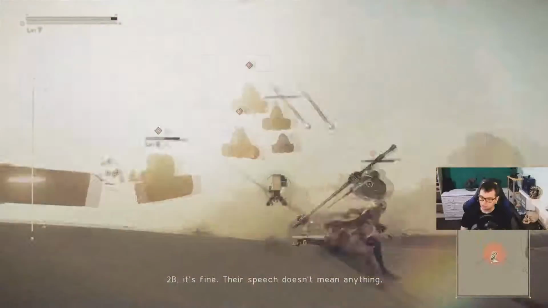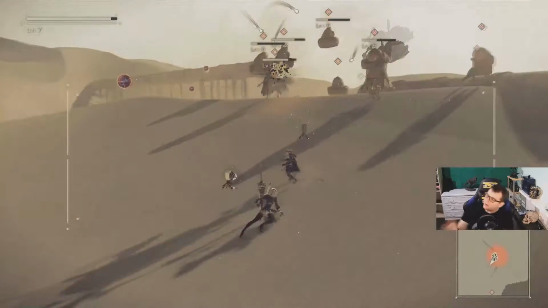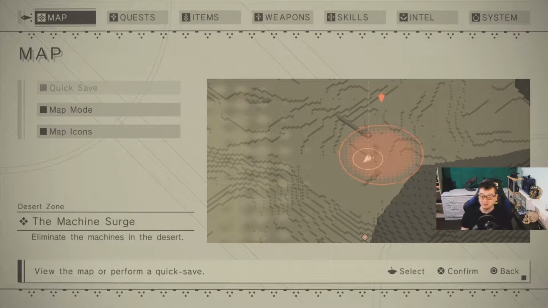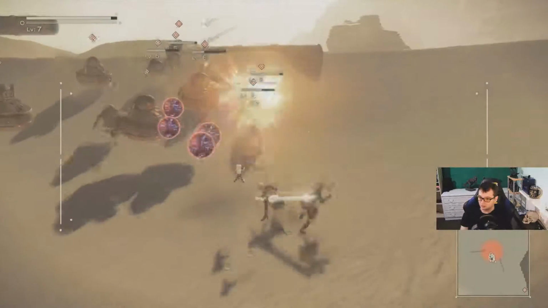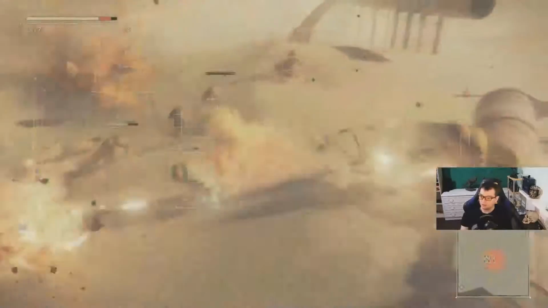It's fine. Their speech doesn't mean anything. They're just emitting words at random. Wait! She's bothered they're saying some things. Although earlier she was being a stuck up ass. She was the serious one that was like no emotions and whatnot, and now she's bothered because they're saying something. Why would they be attacking us? Yeah. Because they want to save themselves? Obviously. I mean, self-preservation, you know.